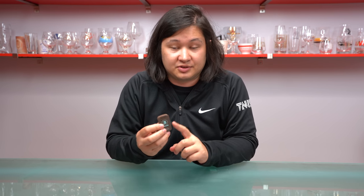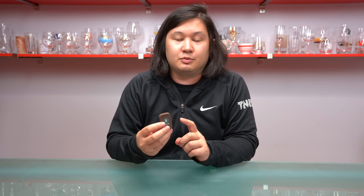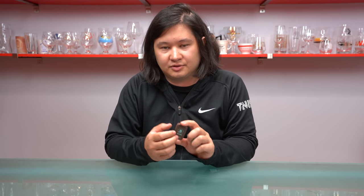For most users, the Boveda is the way to go. At $20, it's a nice device that works well and gives you the information you need. Most people probably don't care if their humidor is at 64.4 or 63.6 — it'll display both of those readings as 64% relative humidity. It also allows you to pair up to seven devices into a single app, which for most people is plenty. It gives you data points, graphs, alerts, and all sorts of things.